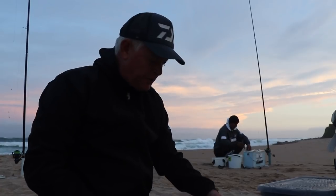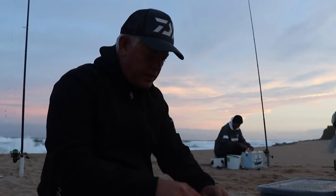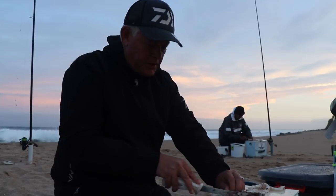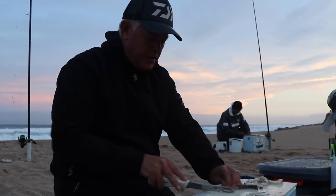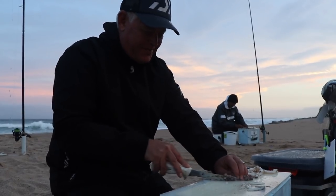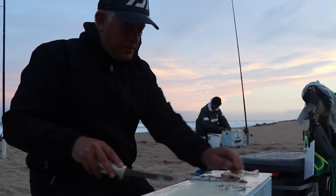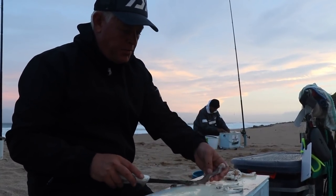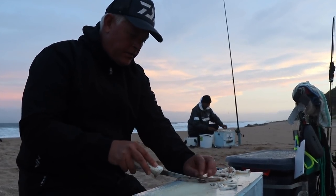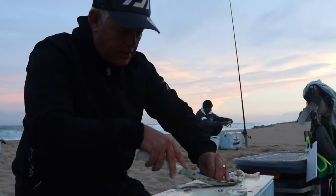Last couple of minutes before dark — final bait prep is cleaning some octopus legs. A variety of bait here to see what works and test different things. The octopus is obviously very nice for when the pickers take your bait off too quickly. Also got the red iron and the sardines. Just taking the skin off now — vital obviously, we're in a reserve.